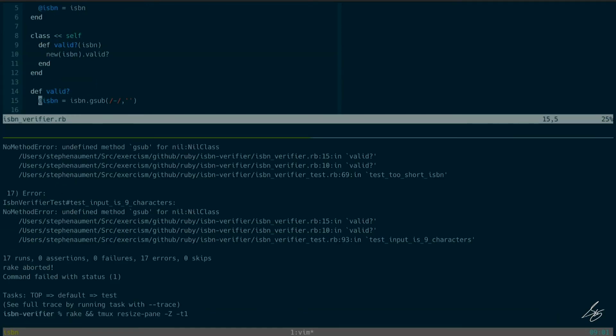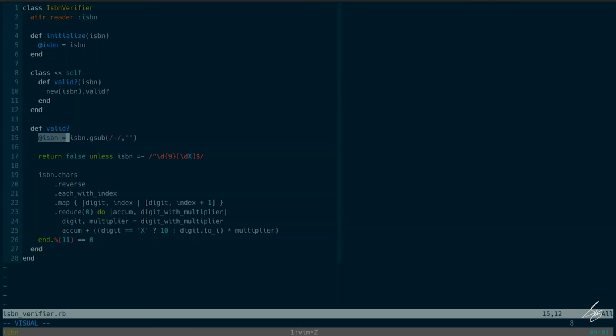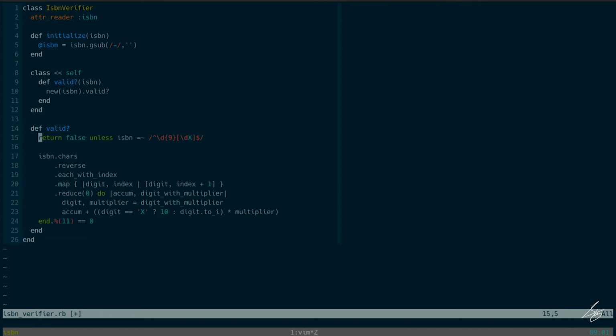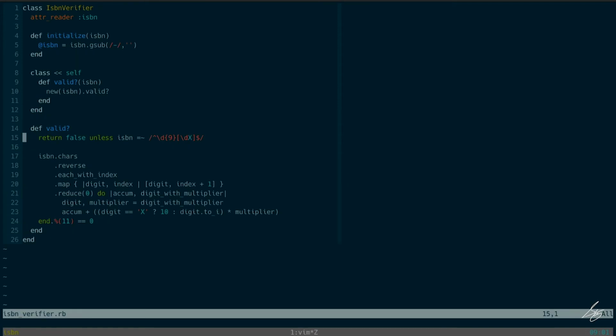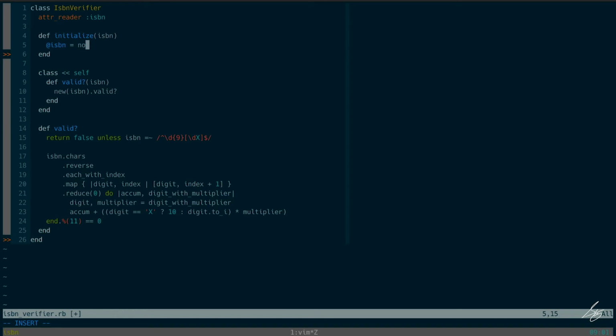And actually, you know what? That's not what I want to do. This is sort of a normalization step which happens here. I want to do it right here. And I'm going to immediately refactor that into a normalize method, since I use that word, not moralize.